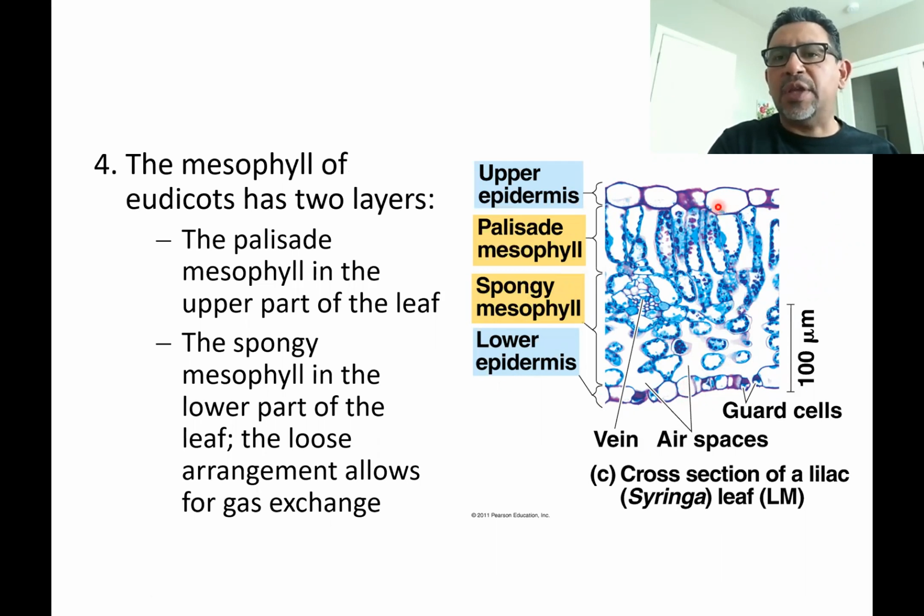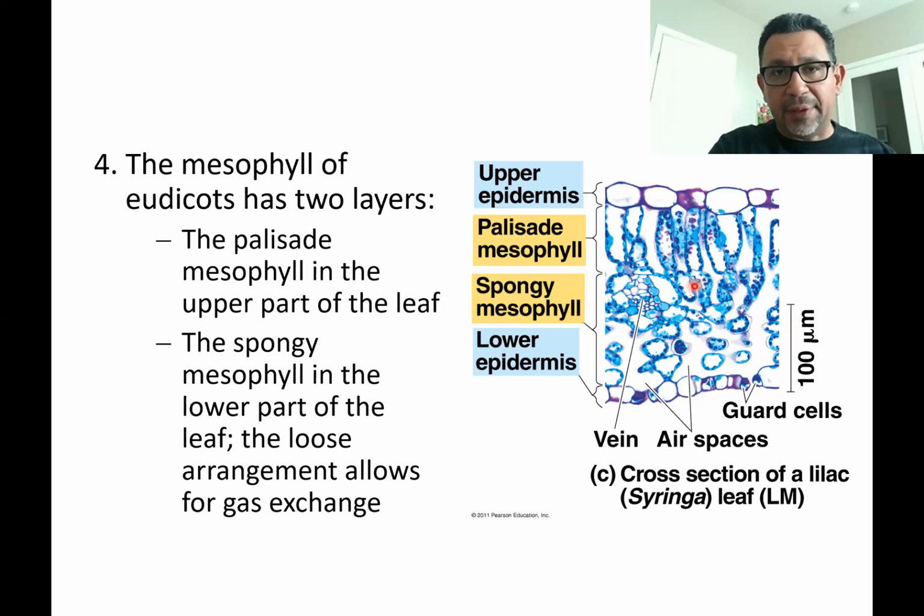Here, close to the upper epidermis, is the Palisade Mesophyll with the typical columnar type of cell shape. And down here, close to the lower epidermis, we see the spongy mesophyll, where cells are more irregular in terms of shape. And you're also going to notice that there are spaces. These are indeed air spaces, where air that came in through the guard cells will be moving and delivering to all of these photosynthetic cells the carbon dioxide that is needed for photosynthesis.